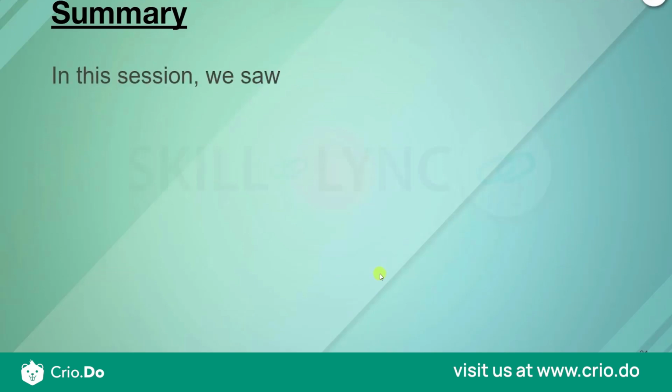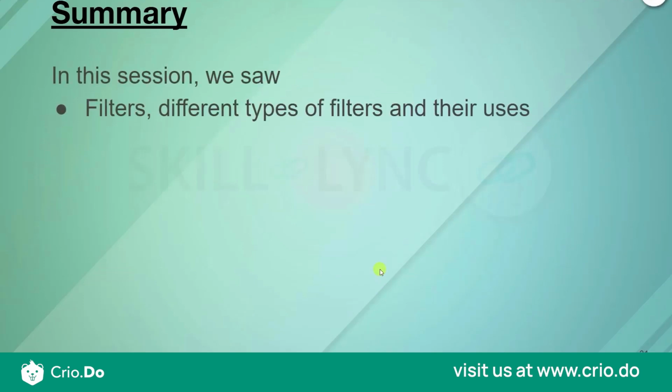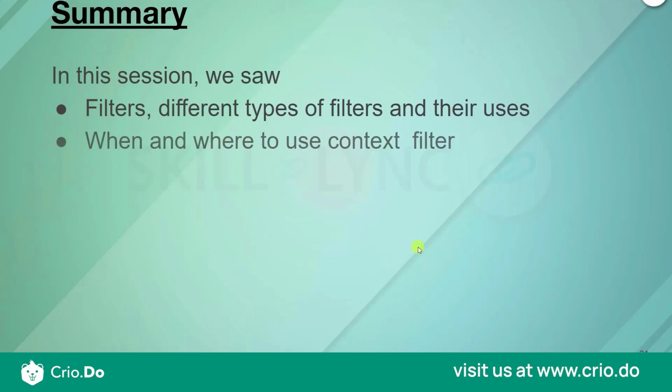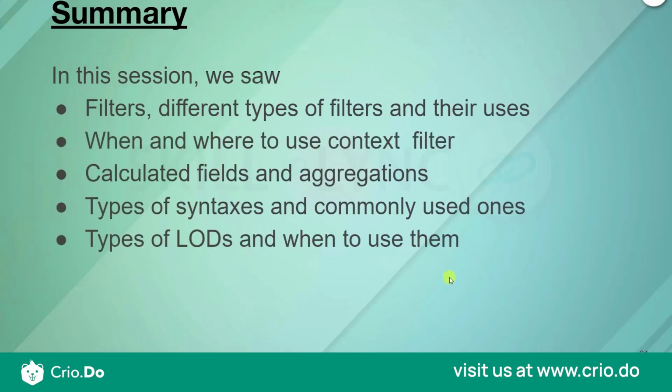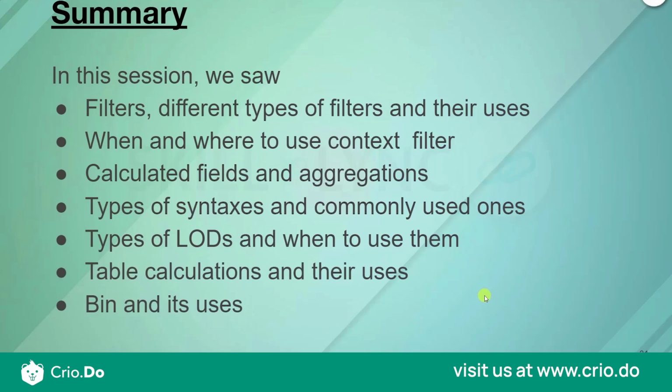The summary for the whole session is that we went through the filters and what we have in filters, and we also saw what types of filters are used in different case scenarios. We learned a bit more about the context filter, because the context filter is a unique and independent filter, and all the other filters are dependent on it. It is important, and we saw how to use it and where to use it.